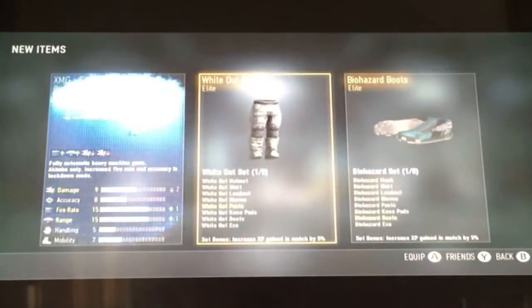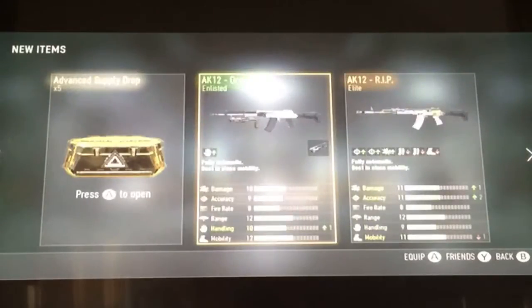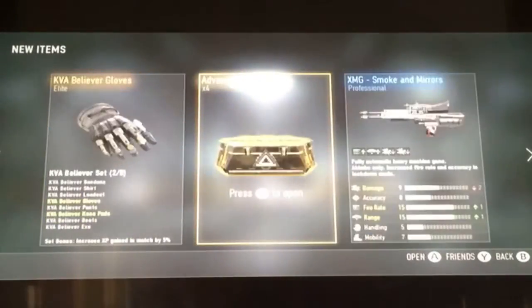Elite! Okay, that's alright. 2 elites are okay. I don't want pants, I want guns or legendaries. Here we go. Elite! Ugh, crap. All trash. Next one. Elite! Nice!